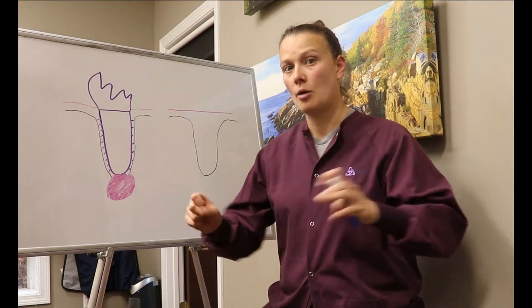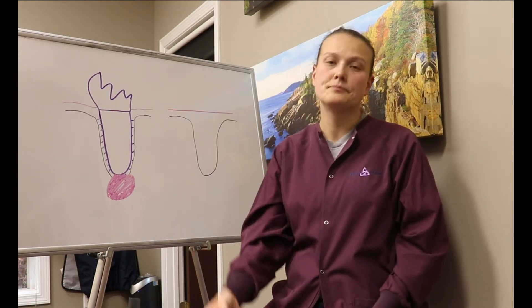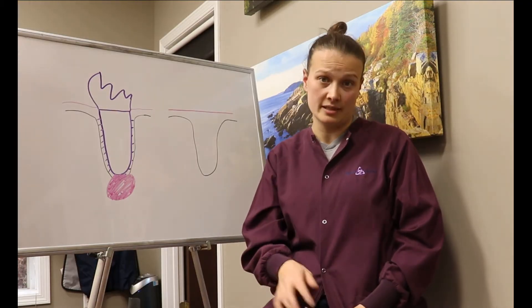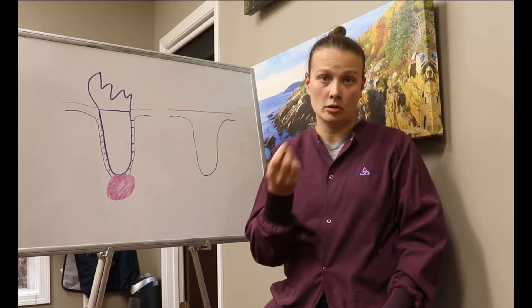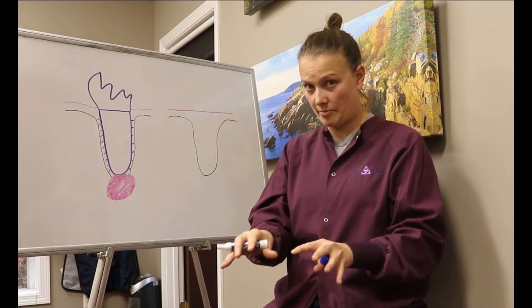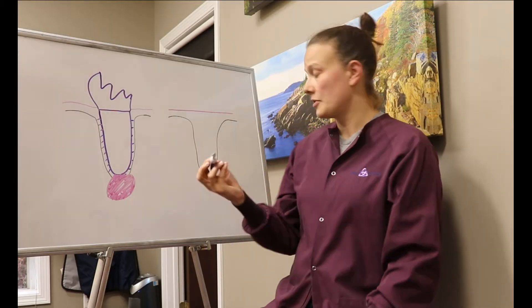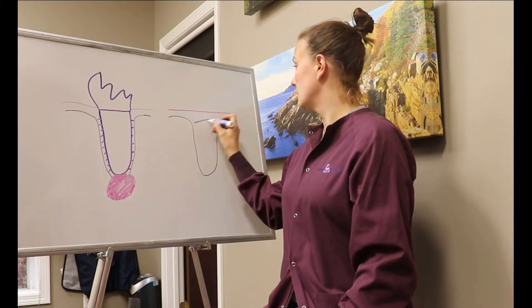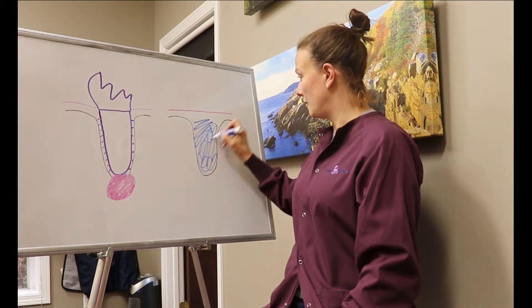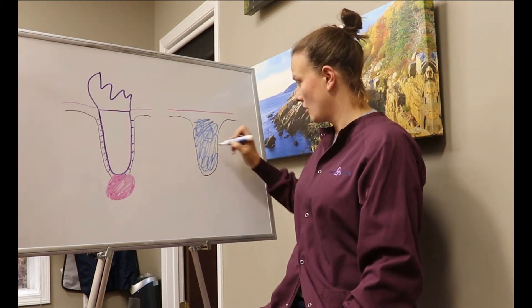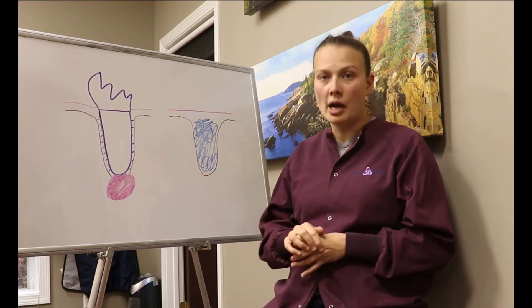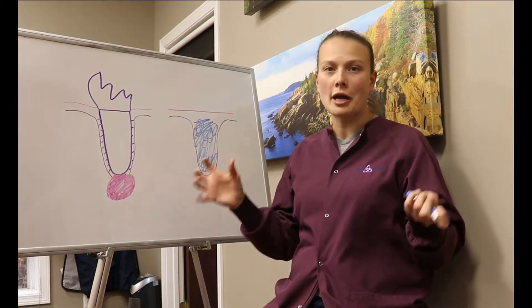How do we do that with a bone graft? A bone graft is literally little particles of bone that you take. The day the tooth comes out, this happens - you take the little particles and you put them into the hole to fill the space. What then happens is these particles sit there and your body goes 'oh my gosh, there's bone, I'm so excited' and it grows and it becomes part of you.